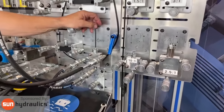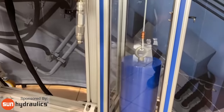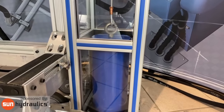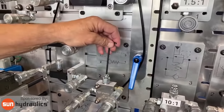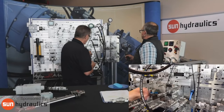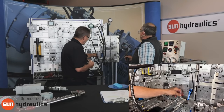Right. So now I'm taking it, I've adjusted it where I can feel the screw touch the ball. And you can see that I'm just barely lowering that, or I can increase it and lower it faster. This is very important to understand if you have this option on your valve. In the event a man is up in a basket, gets injured, electrocuted, whatever, he can't control anything, you can get him down whether you have power or not. Follow the machine manufacturer's directions on how to safely do that.